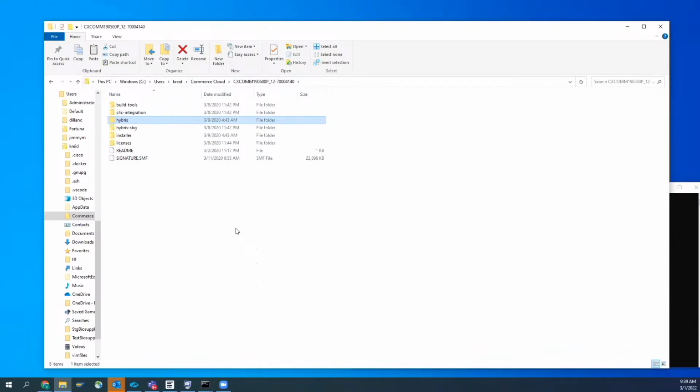Within the suite these modules are available: one is the build tool, another is C4C integration, and another one is Hybris. Hybris is our dedicated commerce version, SAP Commerce Cloud, which contains all the applications we are going to learn. We also have Hybris SPG, the installer, and the license. So these are the directory structure.